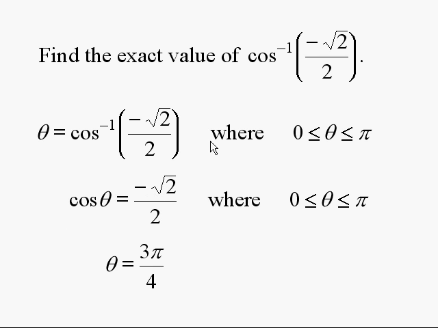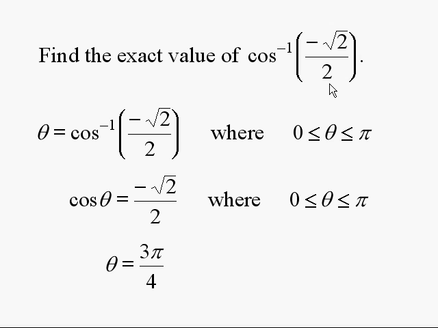So we can keep track of inverse cosine in terms of what an appropriate angle would be. Keep track of it this way: for the inverse cosine, the right place to look for an angle is in quadrants 1 and 2. That is an angle between 0 and pi. And when we're doing inverse sine, the right place to look was an angle between minus pi/2 and pi/2. That's an angle in quadrants 4 or 1.